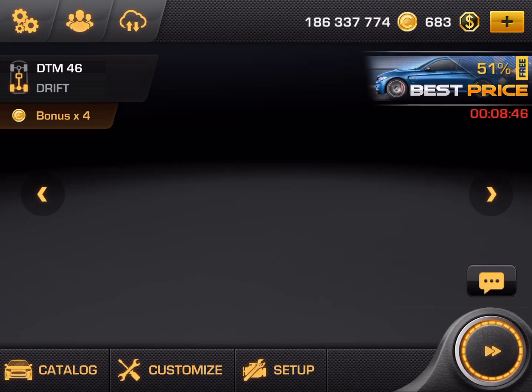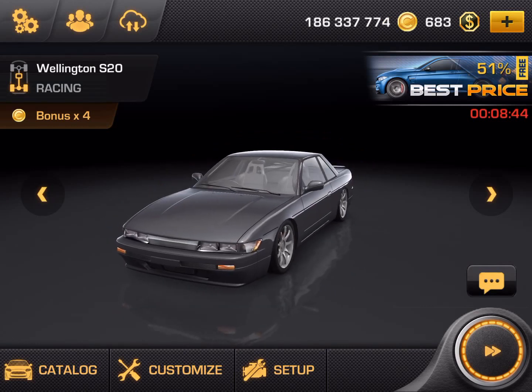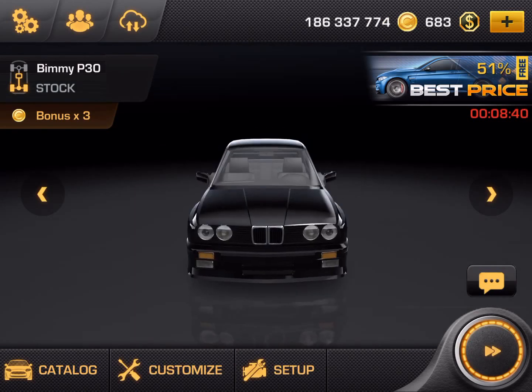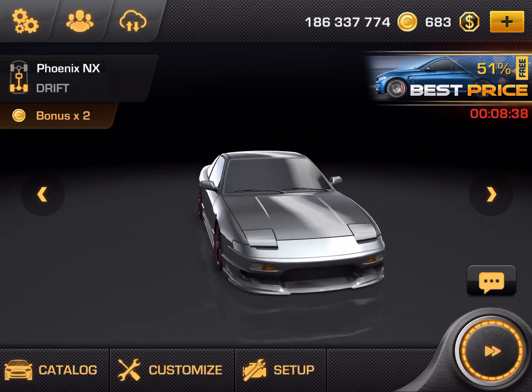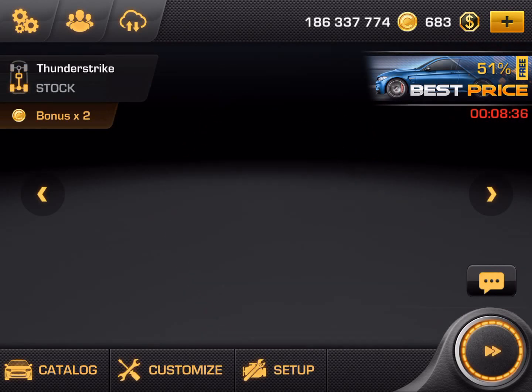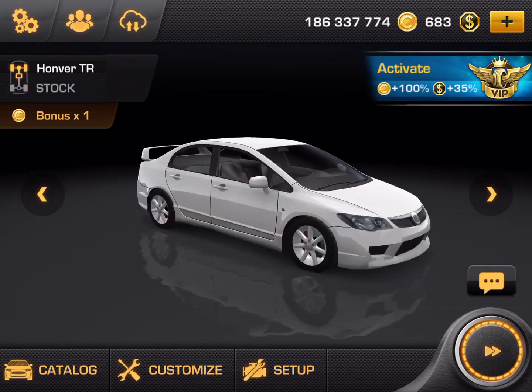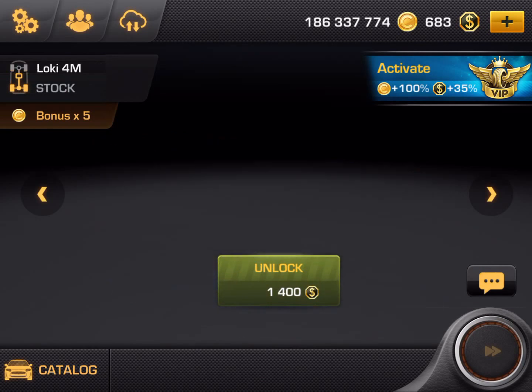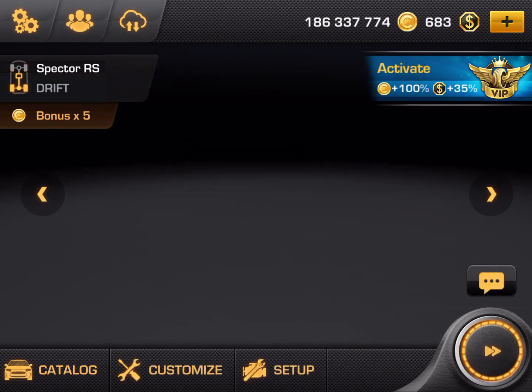Kinda want the Mustang, strange as it is. Oh, you know what? Let's take the big boat out. Let's go swimming. Where are you? Not the semi. The semi's not a boat. Where is the boat? Mr. Boat, where are you? I honestly don't like this car. Where is it?